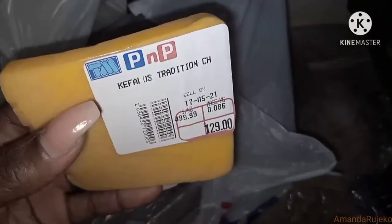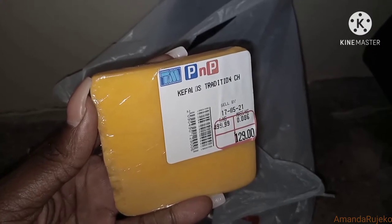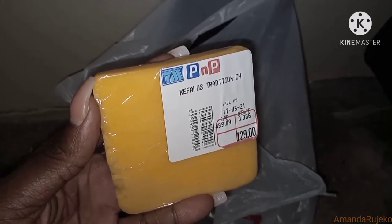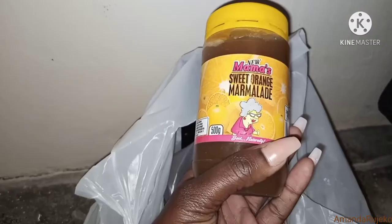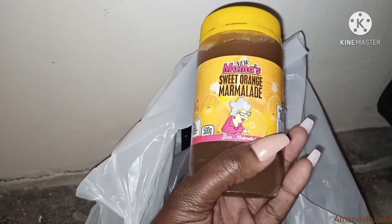In here, as far as I know, it's just cereal, my favorite cereal. I got 2 packets. I got some cheese from TM Pick and Pay as well. This is $129 in local currency, which is about $1.30. I also got some marmalade. This is from a brand called Mama's.